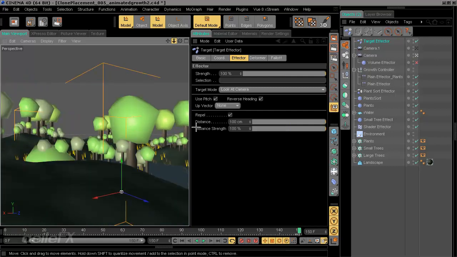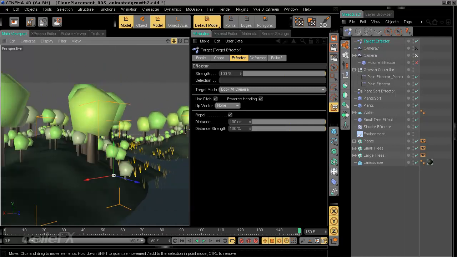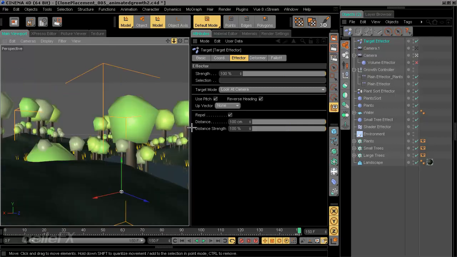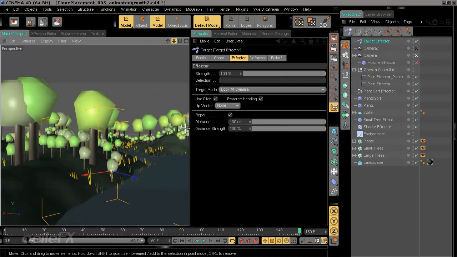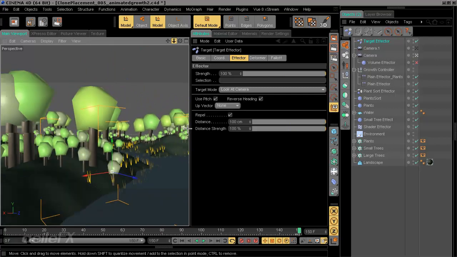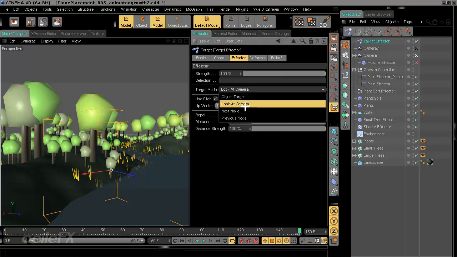But this can be used for a lot of additional effects. So if we wanted to have a different kind of growth, we could automatically select it and set it up to the camera, so that as the camera moves, in this case backwards across the screen, everything kind of pops up around it. Even to have that as an additional added animation within the current animation, to start from the camera being on one end of the water and pushing back, so you could have the growth along with some added detailed growth with this effector. There's a lot of other options for this too, which can create some pretty neat effects.